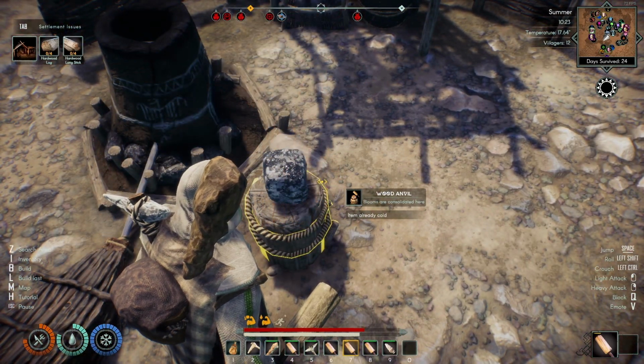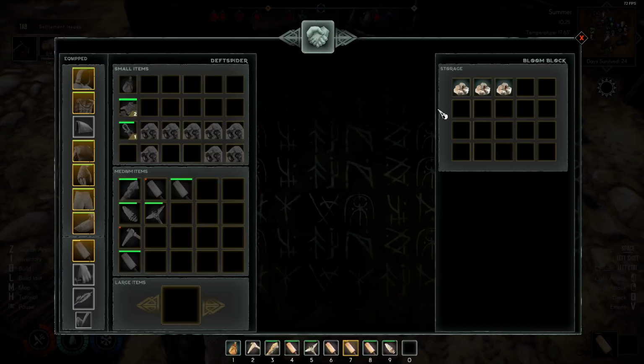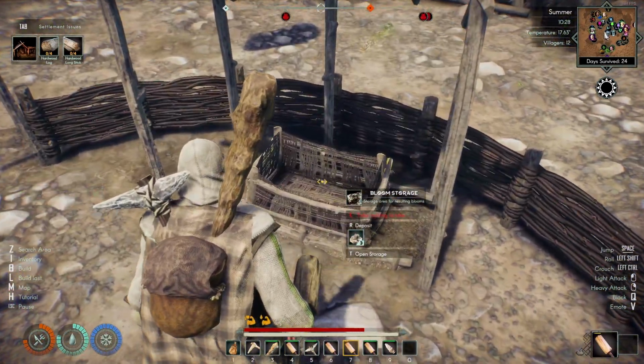Right, and once it does that sound, and it looks clean like this, go ahead and press T to open storage on it. And you can see that we get 3 pieces of iron bloom. Let's go ahead and take those, and then we can store those here for now until we get done.